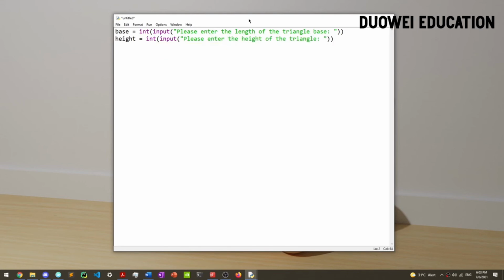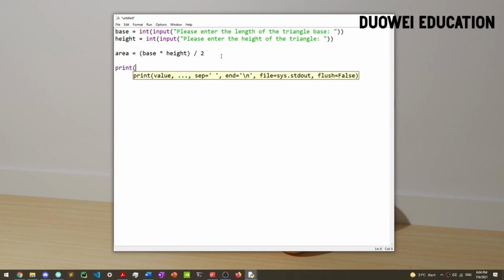And from there, we're going to say the area, some variable area, is equal to base, and we're going to say in brackets, remember the brackets, base times height divided by 2. So if we write area is equal to base times height divided by 2, we have our area now. And let's say, for example, we wanted to print this out. So we wanted to say area is, area, like that. Now, there's actually one issue with this.